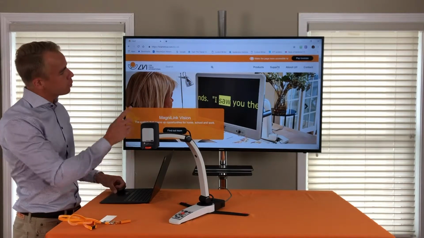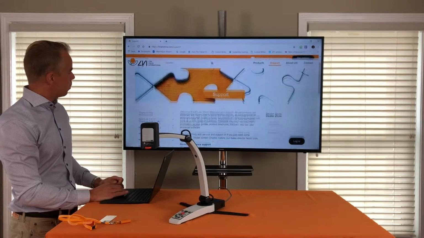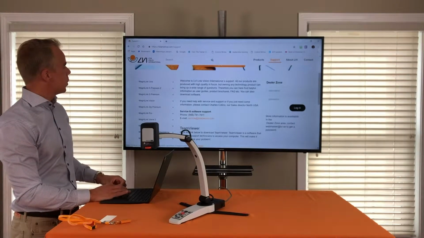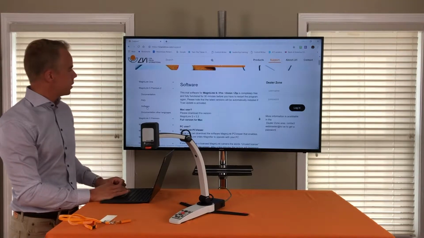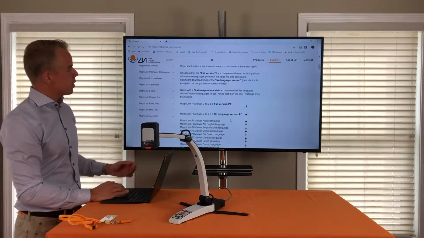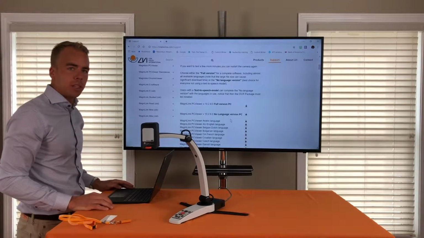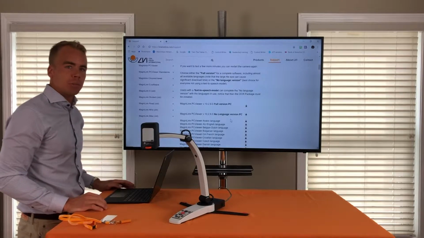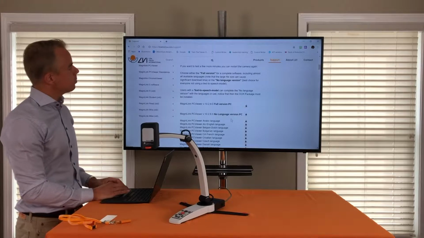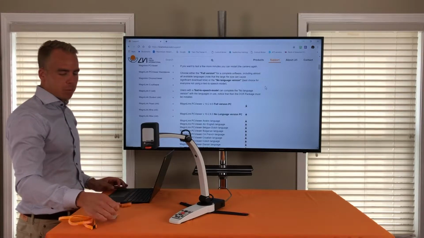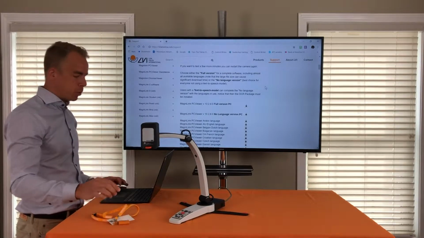I go up in the right corner to support. On my left side I will get all our products. We are now going to do this for MagniLink S Premium 2, so I go to software and I can choose either the full version that includes the text-to-speech OCR part as well, including 2 languages. It's possible to purchase more, or the magnification version. But in this video I'm going to show you how to do it from the USB thumb drive that comes in the bag with the product.